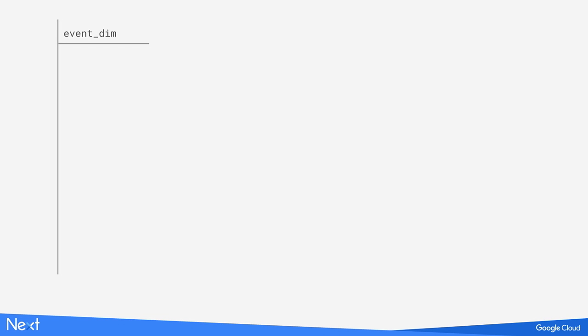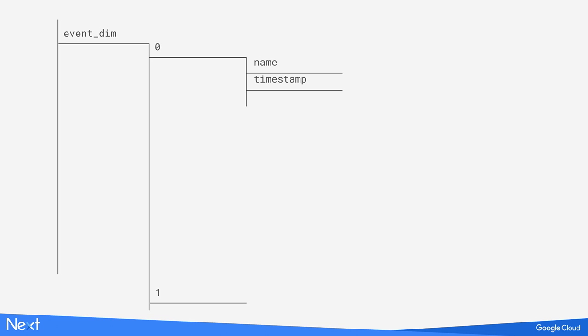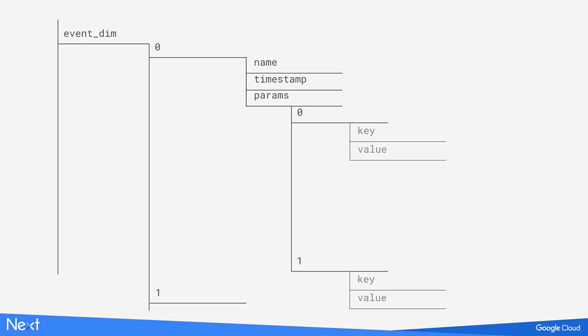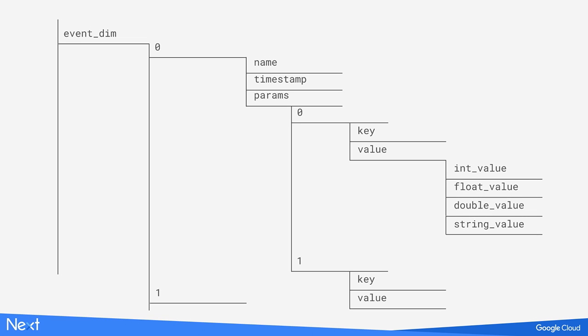Then in addition to all this user information, there's some event information. And as I mentioned earlier, BigQuery tends to store these Firebase Analytics events as an array of 3 or 4 event objects all bundled together in the same row. These also contain some straightforward key value pairs like the name of the event and the timestamp when this event occurred within your app. But then they also contain an array of event parameters. And just like user properties, these parameters have keys and values, and these values themselves are their own little objects that contain string value, int value, double value, and so on.